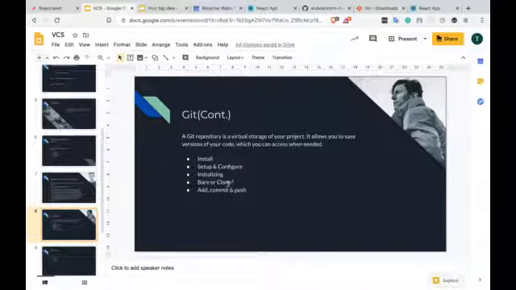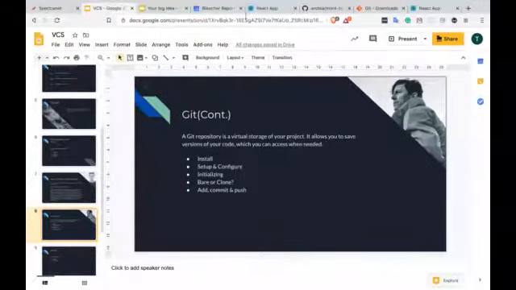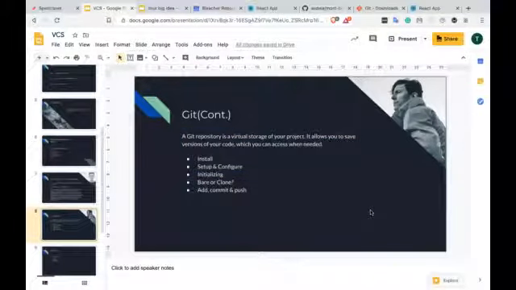Sometimes you already have a project on a version control platform, for example GitHub.